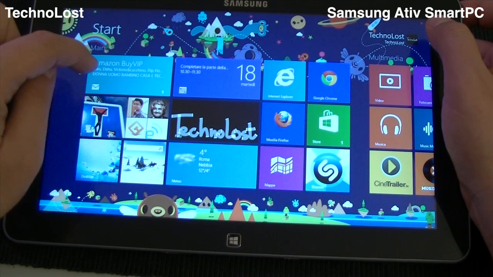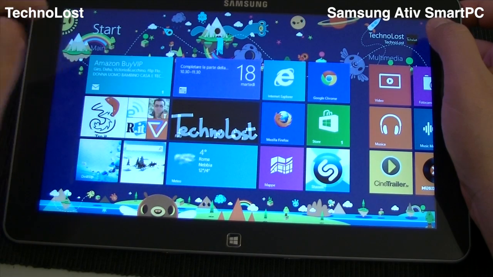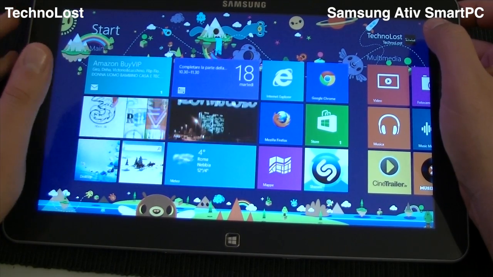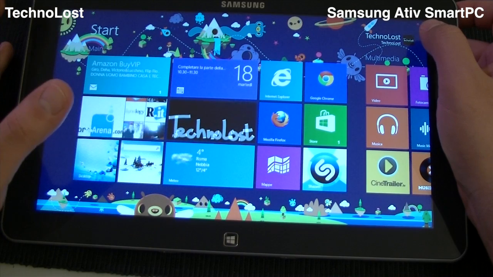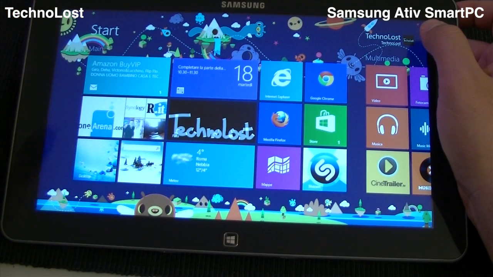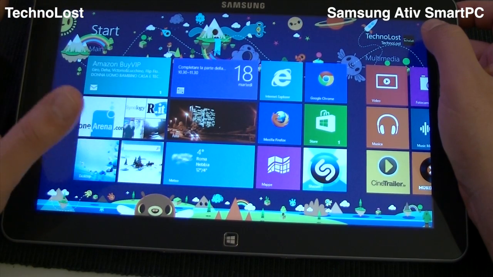But just imagine that you receive a notification for an app that has no live tiles, or that even if it has live tiles, you didn't add it to your start menu.